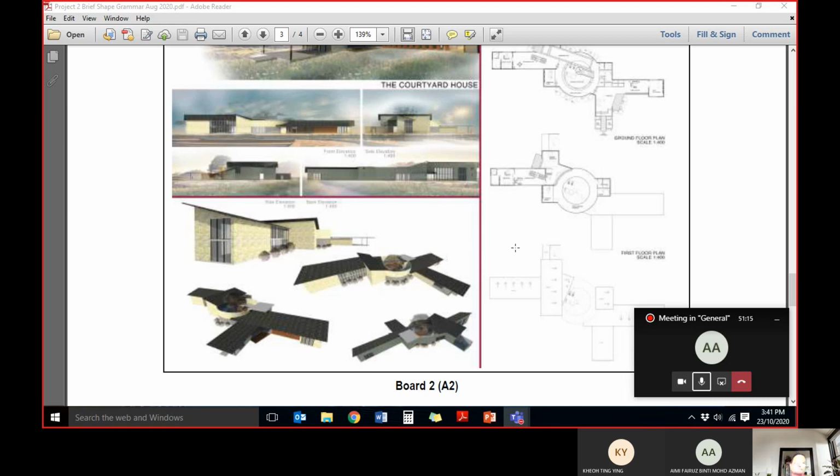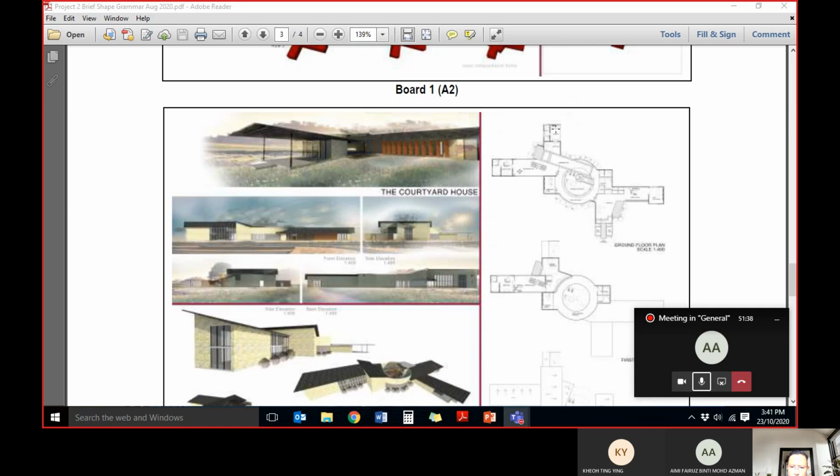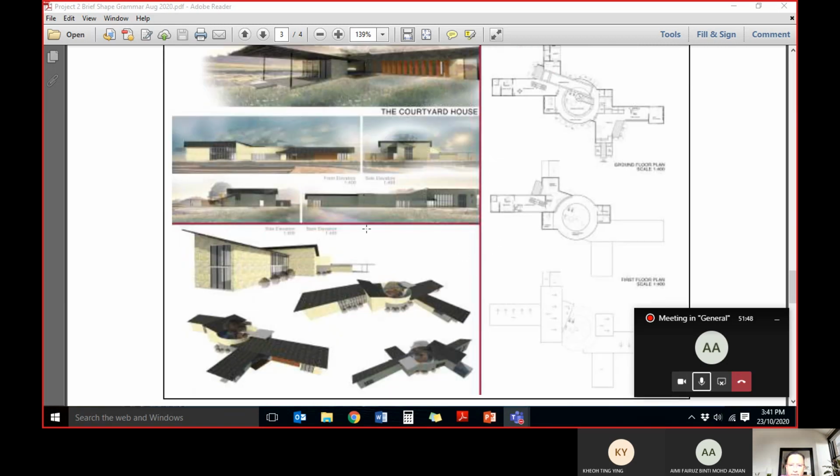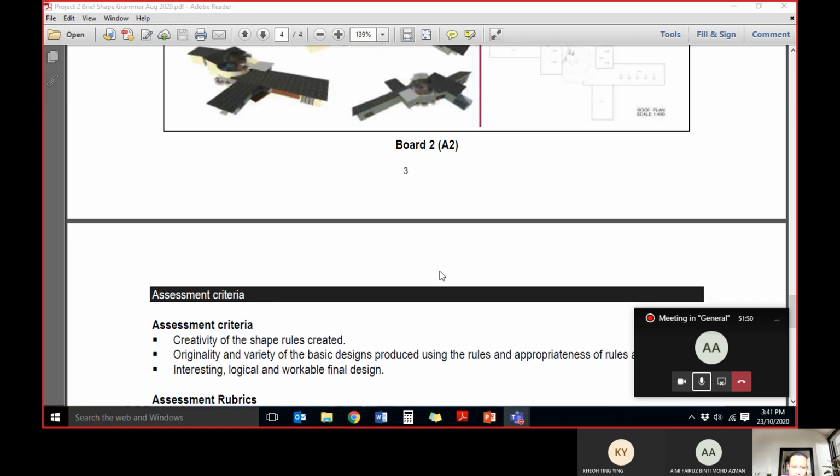Even though this is not a real design project like what you do in the design studio, if possible, try to have a good sense of scale. Meaning that maybe the space is not too big, not too small. If you are designing the changing room, perhaps it's not too small or too big. And then maybe the storage not too small, not too big. So you need to have that kind of sense of scale for each of the spaces that you are designing.